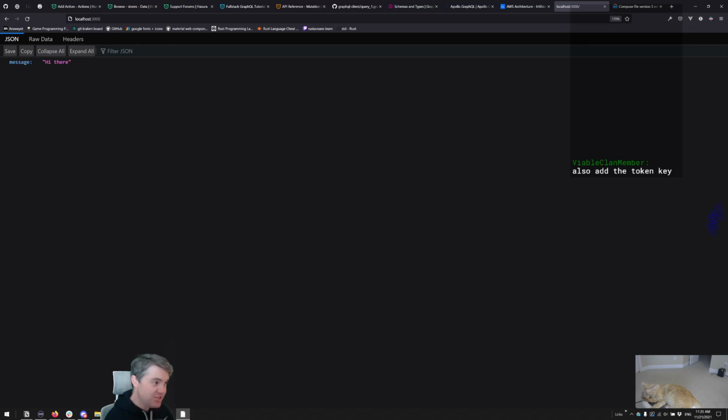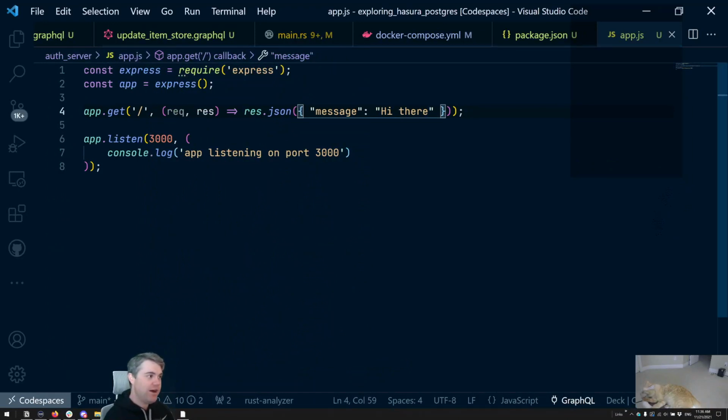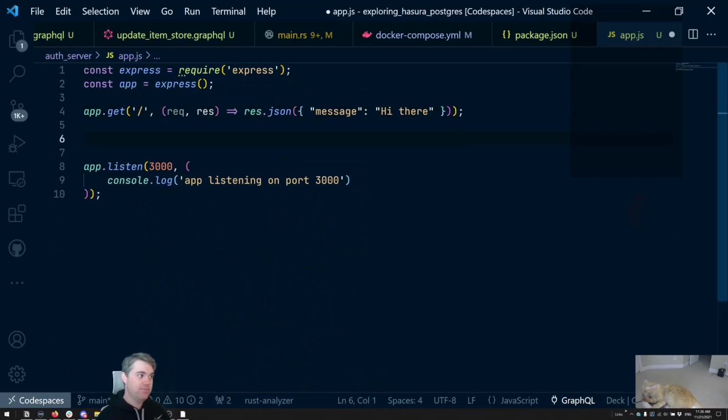So let's now add in the token key. We're going to create a new route in here for handling authentication. Now, I just want to let you know before I build this that this is clearly going to be the most secure possible application. This is like enterprise ready. It's going to be as ready as enterprise. What is that project called? Enterprise FizzBuzz. Like the most possible ready.